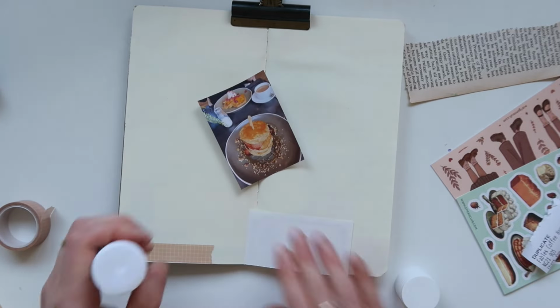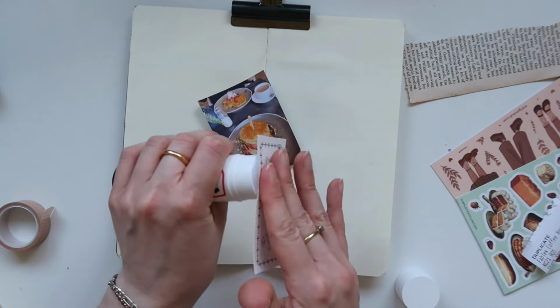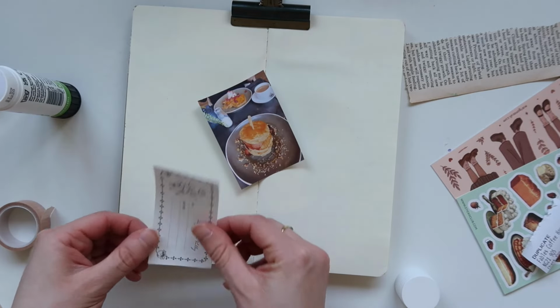So this little journaling session was all about a little breakfast date that I went on with my mum.